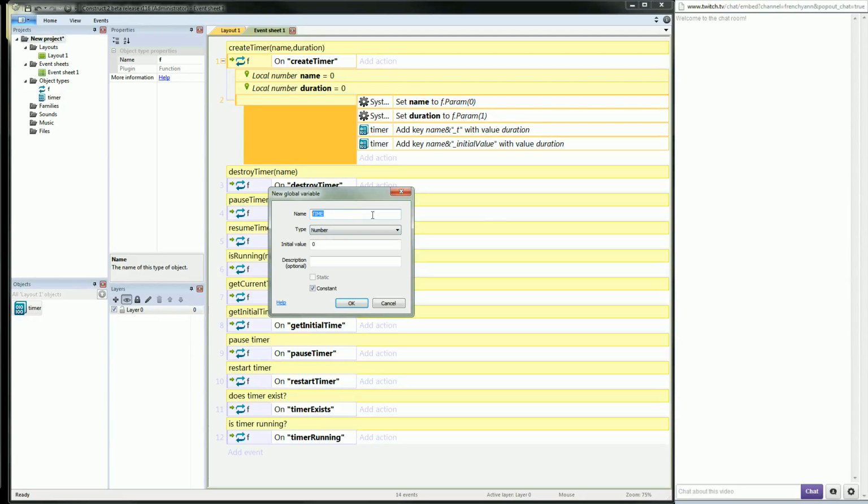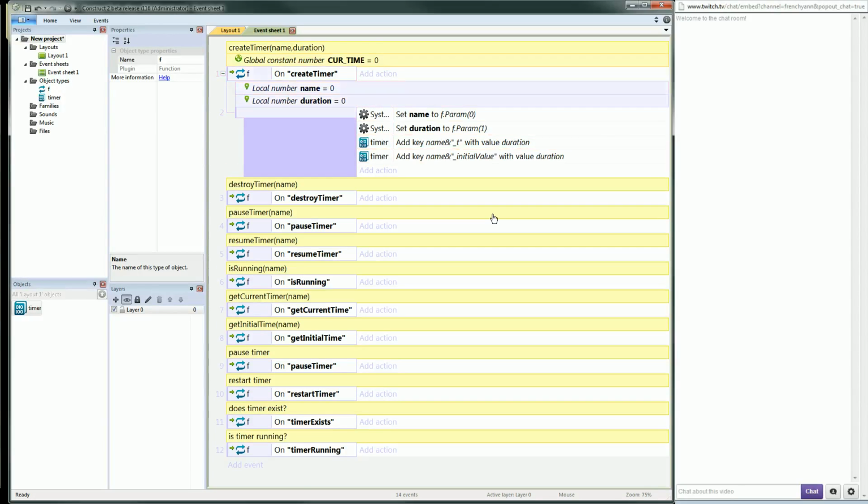So you can't use time, even if usually it's lowercase time. There's no case in Construct. So let's call that cure time.